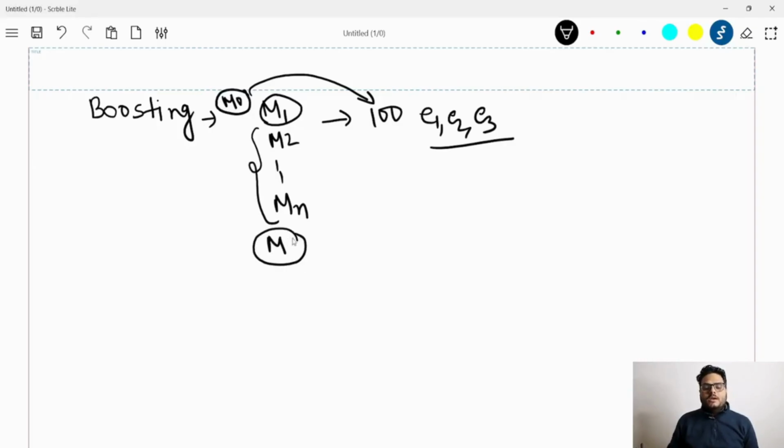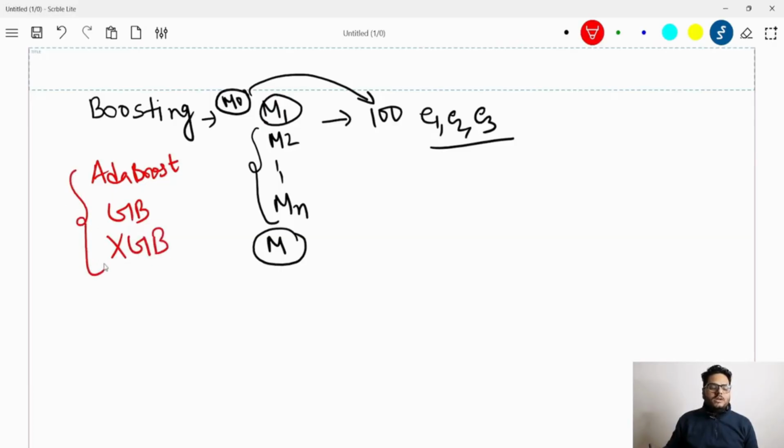In boosting, there are many models. Some of the famous ones are AdaBoost, gradient boost, and extreme gradient boost. As I'm writing these, guys, you can see some links here. The reason being, I have separate videos for the theoretical explanation of all these algorithms, the Python implementation and the mathematical explanation as well. You can watch those videos, but here I will explain more about LightGBM, which is another boosting algorithm.